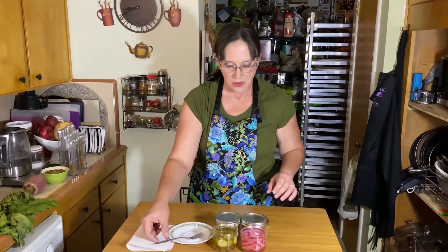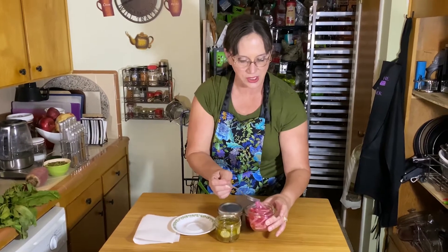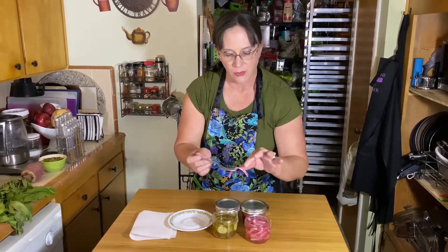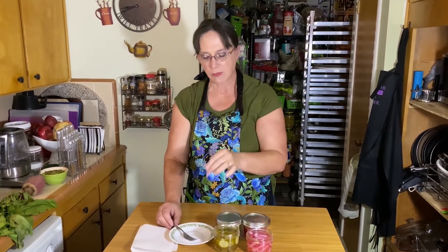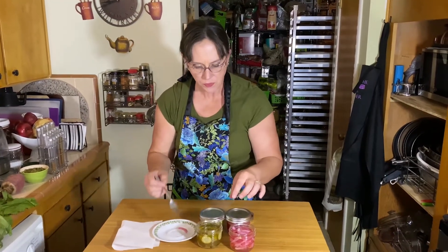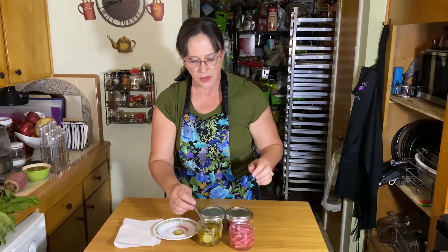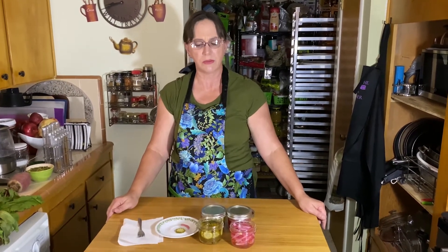It's been a few days. Now we're going to pull the pickles out of the fridge and take a look. The red onion turned a really nice shade of pink. It has really nice texture and is a little bit sweet. We actually tried some of these the day after we made them and they were really good on meatloaf and on hamburgers. They still have a little bit of texture and bite — nicely sweet, though, with not too much tang. The pickles turned out really nice too. They have a little bit of crunch to them — they're not super floppy, they're still somewhat rigid. If you like a pickle that is a little bit sweeter, you can add more sugar. I would not recommend using a sugar substitute, and I wouldn't go less on the sugar either, because otherwise it's going to be too sharp and tangy.